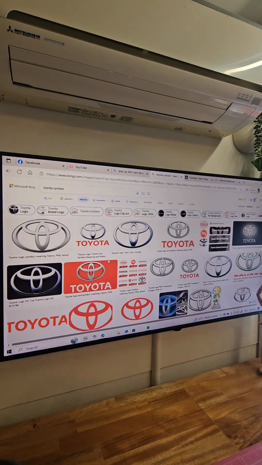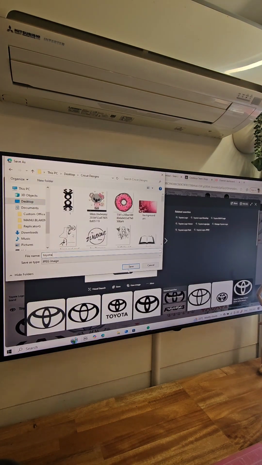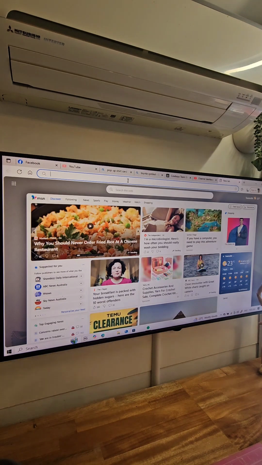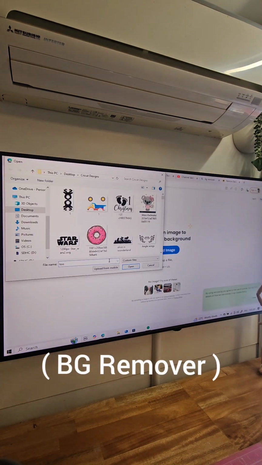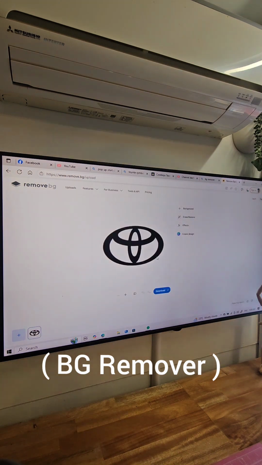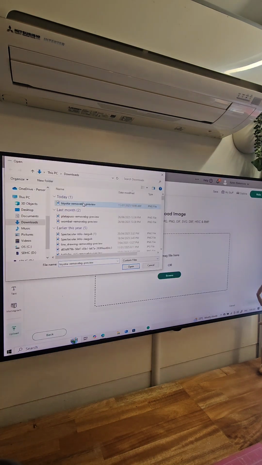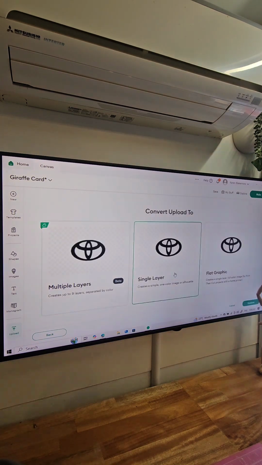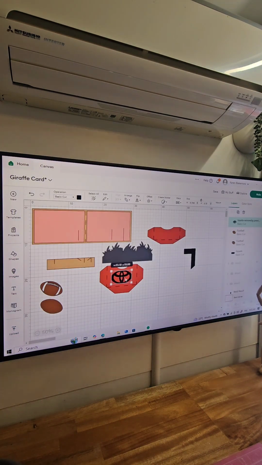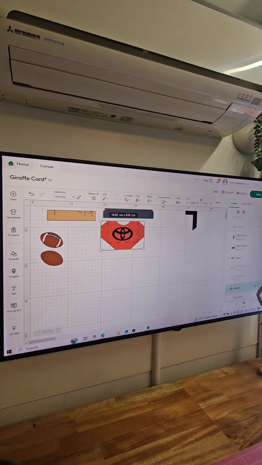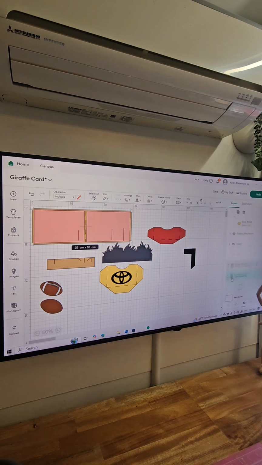But first, what I'm going to do is find a Toyota symbol. Now, the Cowboys jersey does feature this on their jerseys, so I've just jumped onto the internet and searched for the item that I need and I've put it into a program called BG Remover. This program just takes all the background out of the photo and leaves just the selected visual that you see there on the screen. So when I upload it into my program, it's the same file as all the other items on my screen and the machine knows how to cut that out.